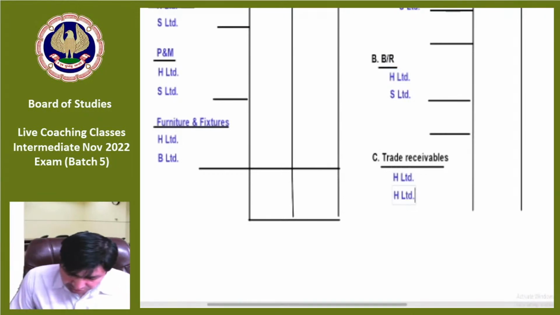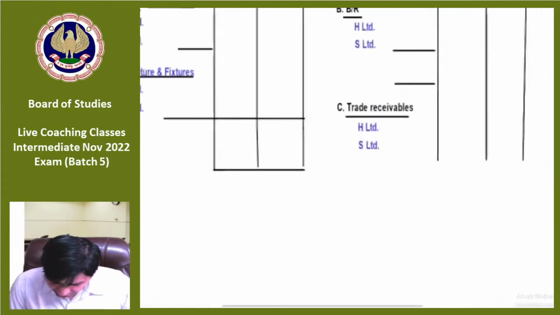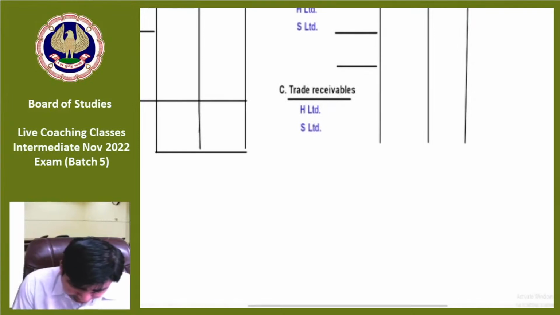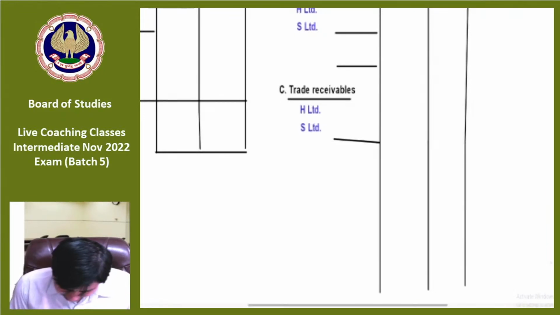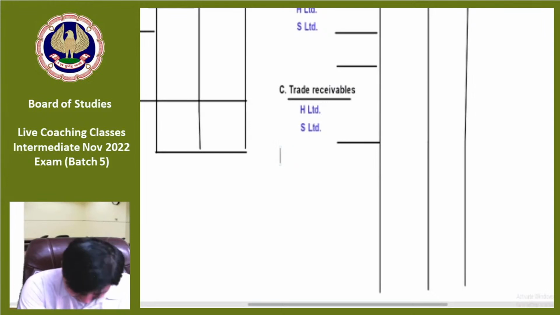Sir, if there is any unrealized profit and you are saying there is no contra, how is it possible? Without a common contra debtor and creditor, how is it possible? Beta, maybe the holding company had received the amount from the subsidiary company in regards to the debtorship. Okay, so if the payment is clear, then there is no item in the debtor or creditor. But the stock may still be there that has not been sold.